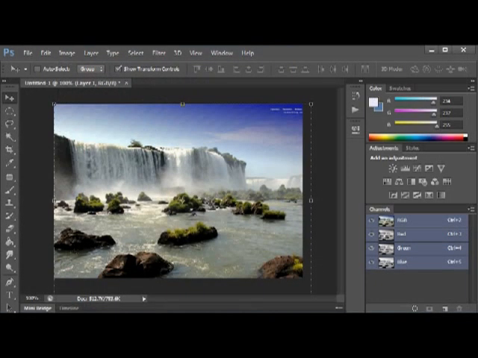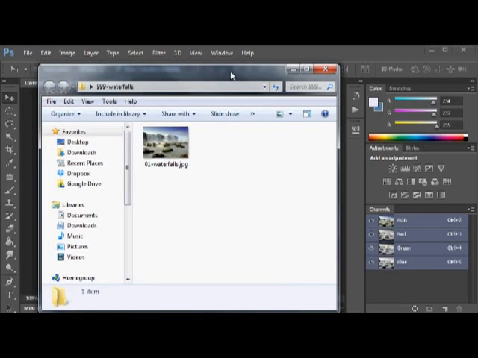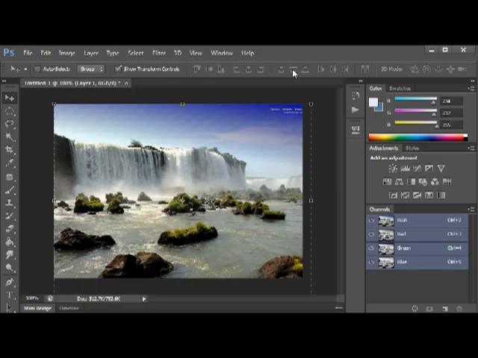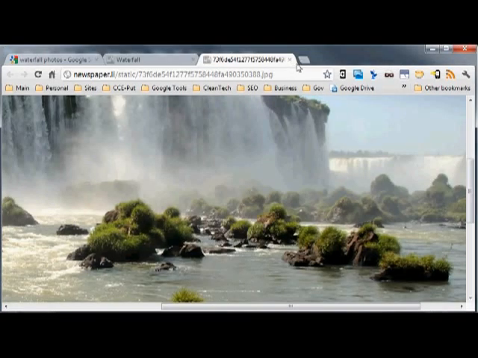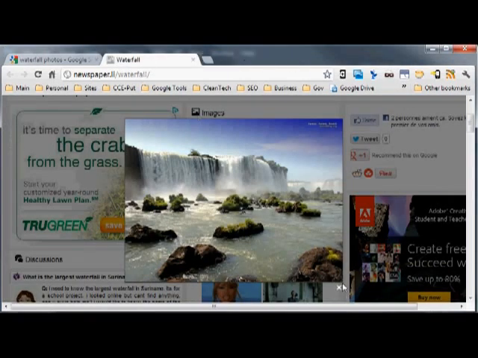And that saved it in a folder. I'll move this folder where you can see it. Here, it's the Waterfalls folder on my desktop with Waterfalls 1. Now, that is step 1, and it's the most complicated step that you're going to have to mess with. But once you get good at it, it takes just a split second. I'm going to move through it very quickly, just to show you how fast this can become for you. Let's find another waterfall graphic real fast.